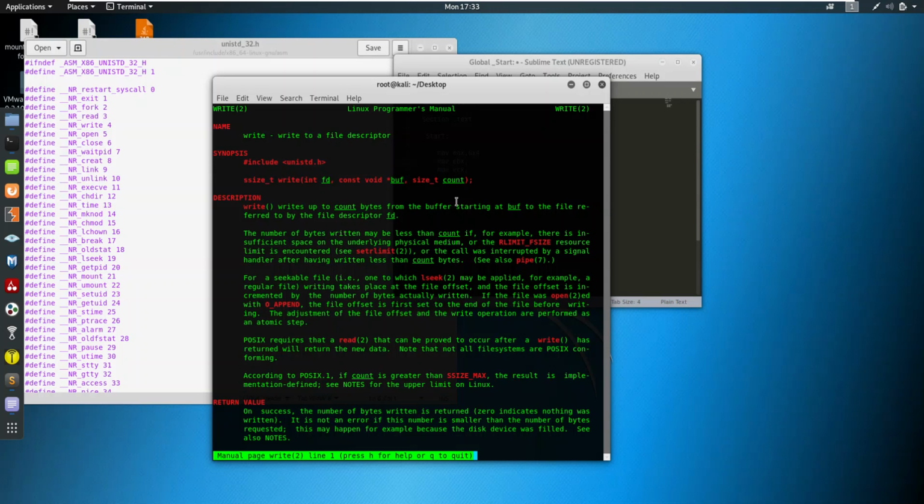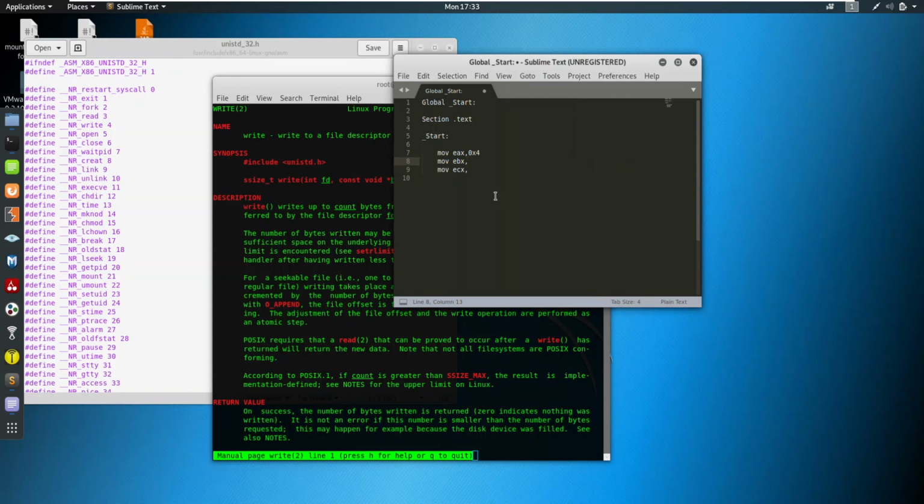So the fd, I don't remember what the full form is, but okay, it's file descriptor. So fd is the file descriptor. If you are writing something, or reading something, it's standard input, standard output, or standard error. That's what is called a file descriptor. So 0 denotes standard input, 1 is for standard output, and 2 is for standard error. We are writing something, so that will be standard output, that will be 1, right? So we'll input 1 here.